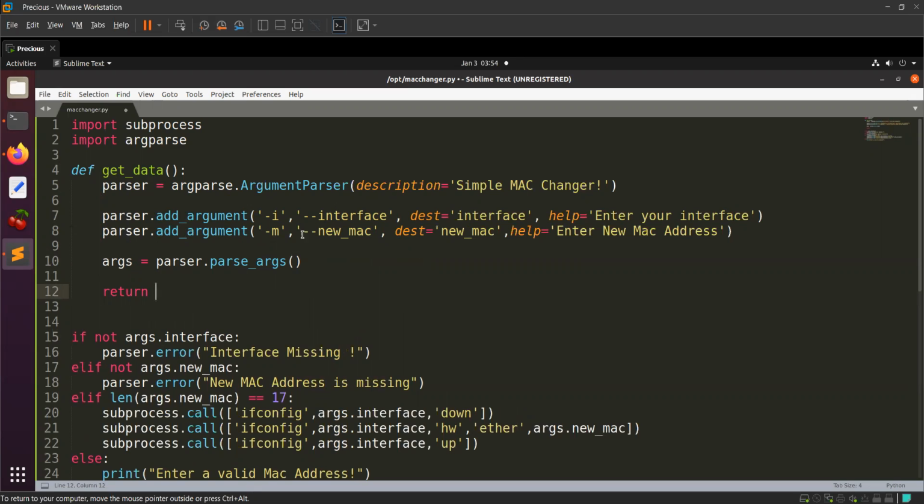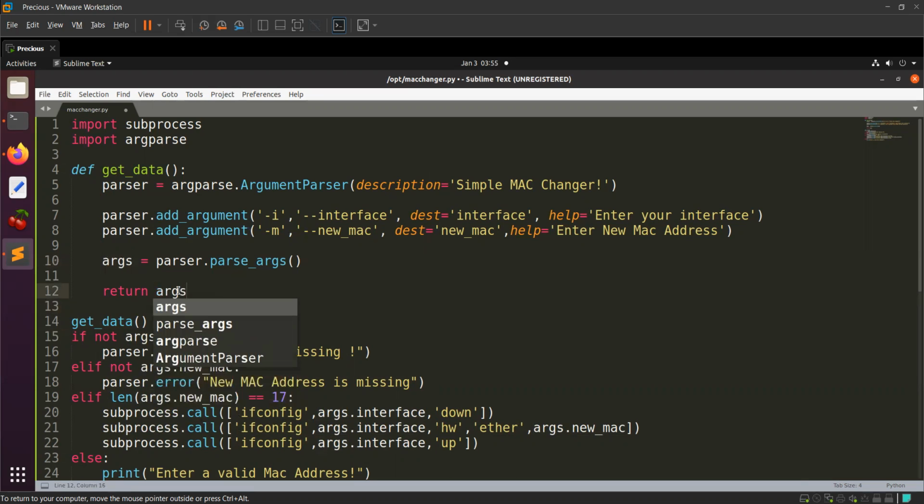This data is not accessible unless we return it from the function. The function will not get executed unless we write the function name. If we want the function to be executed at this particular line, which is the 14th one, we should write the name of the function over here. But even if it gets executed, it's still not returning the data we need. For returning the data, we need to return the variable args. So over here we are just going to return the variable args, and that's all.